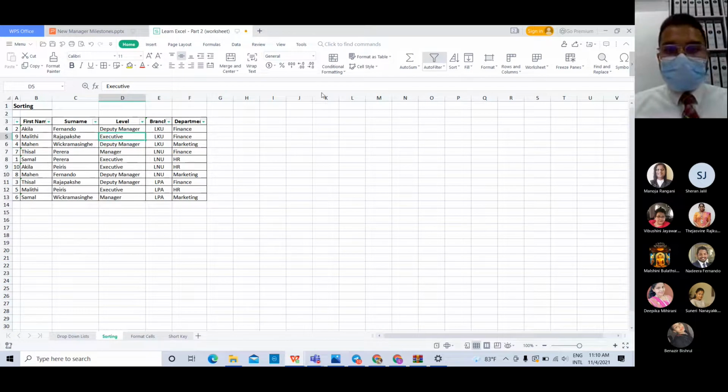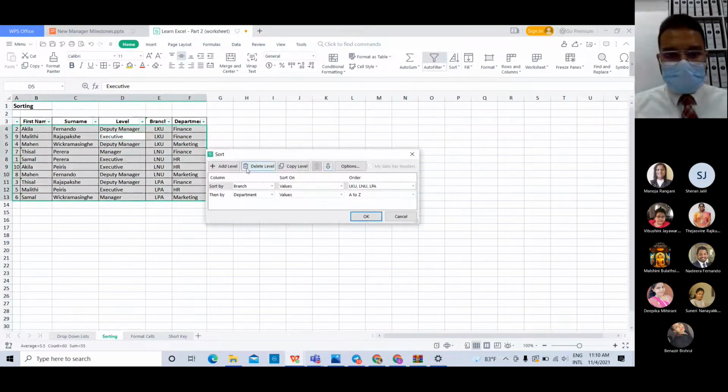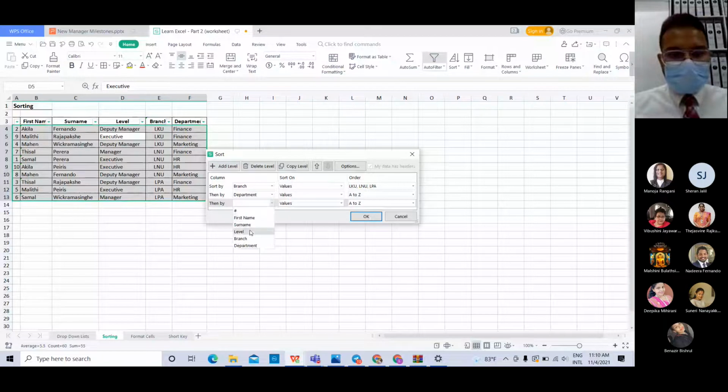So, okay. So we will select again sort, custom sort. We are adding another level. Sorry. So when you are adding, you can select the last one and then click on add, then it will be added to the final column. Right. Then select the level. Again is the value.